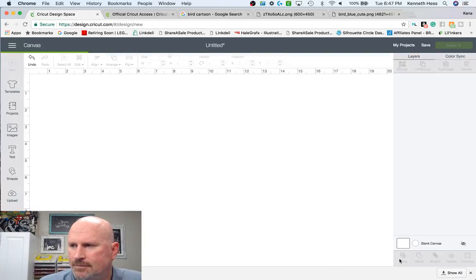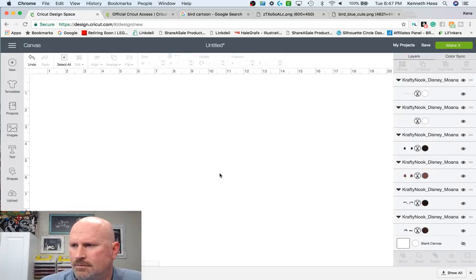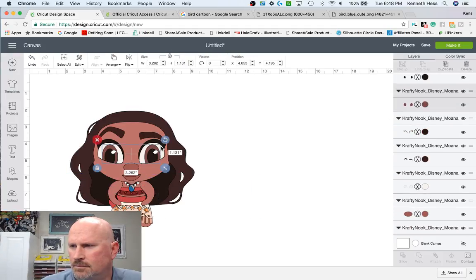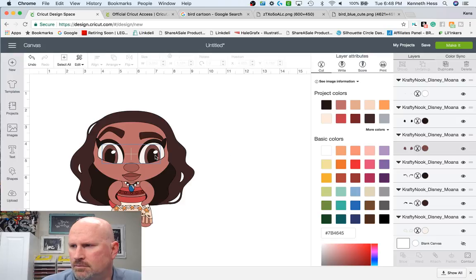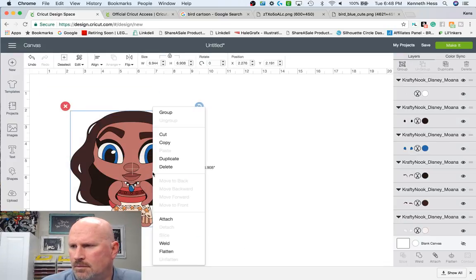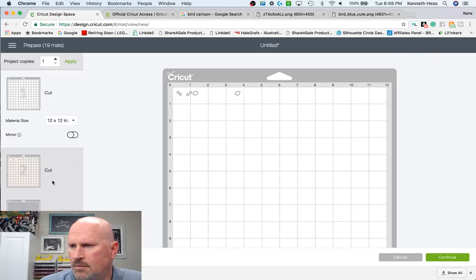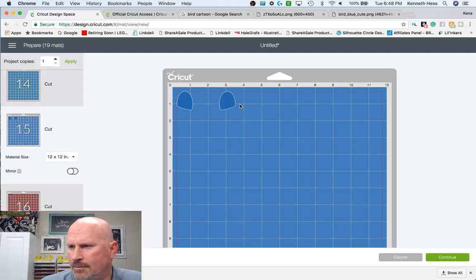So you're saying on this one, let's say we wanted to change it. I could be wrong, but let's say I want to change her eye color, which is right here, to blue. I just want to make sure it's ungrouped. Everything has to be ungrouped so it's individual layers. I click on here, which is her eyes. It brings up her eyes. Change it to blue. Now her eyes are blue. Now I'm going to draw a whole box around her. Hit group. And then I should be able to make it. And let's see if her eyes are blue, because that would have been the only blue color. There you go. Blue eyes. So that's how I do it.